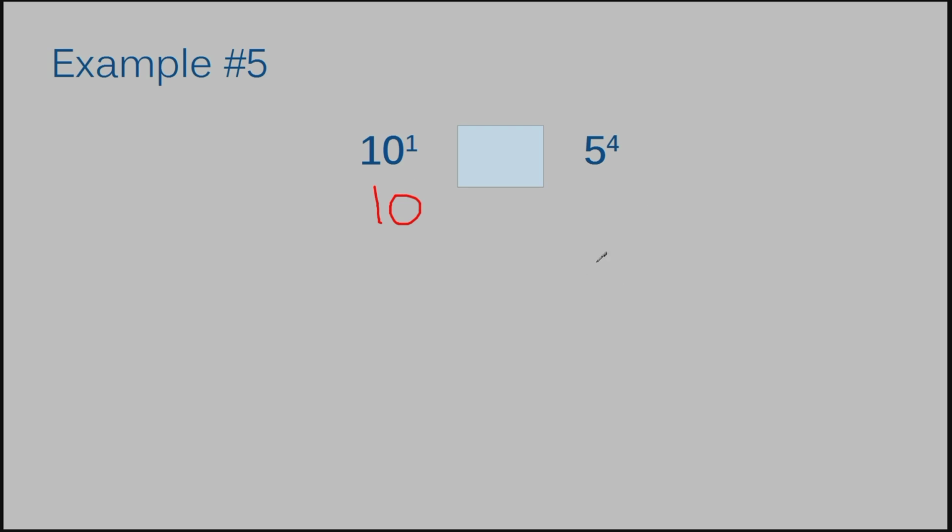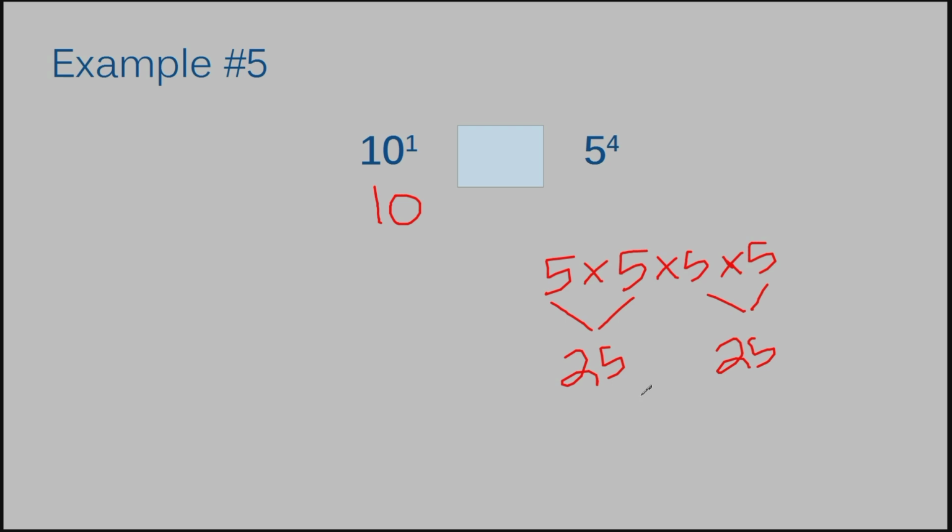Now we have 5 to the fourth power. Okay, I'm going to have to work that out a little bit because that means I need 4 fives written down. So for this one, we have 5 to the fourth power. So that means I'm writing 4 fives and multiplying them. Let me show you a trick when multiplying your exponents. You can multiply your first 2. In this case, I get 25. And you can multiply your last 2. And that's going to be 25. Then you can multiply those 2 together. What's 25 times 25? That is 625.